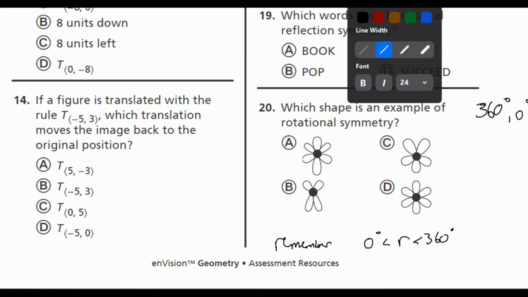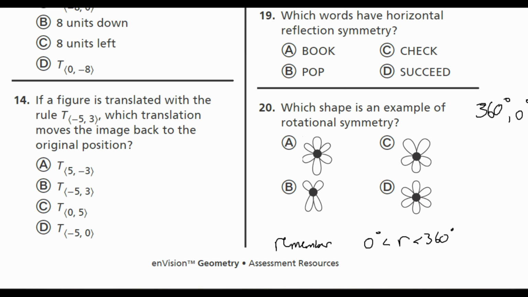I'm not a machine. I'm not an artist. If you really feel it, you can put your paper up to your monitor during the test, trace it, and then try and get it to line up. But I want you to remember this. Rotational symmetry and the number of degrees you have to turn something is derived from the number of lines of reflectional symmetry. So I'm just going to try and find reflectional symmetry through these flowers.